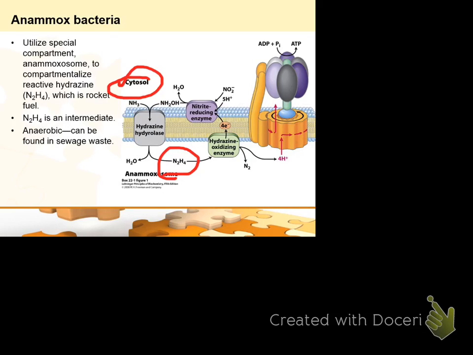Okay, which is kind of ironic, I think, because you find these a lot of times in sewage, so it's an explosive. Okay, and that's an intermediate where then we have this hydrazine oxidizing enzyme complex that takes the place of the electron transport chain, and ultimately it's nitrite instead of oxygen that gets utilized and transformed into water and/or the ammonium hydroxide. Okay. Hydrogens get pumped across, and then once again they have an ATP synthase. And that's how they make their ATP.